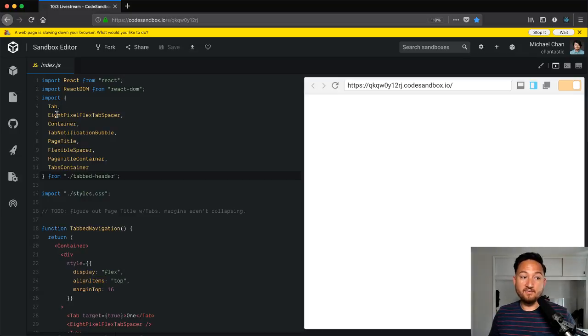So right now we're pulling out all the named exports, but we could import these as one big name and use that dot chaining syntax if we wanted to. So instead of container, we could do tabbed header dot container everywhere we use it. Again, that's a really nice thing about modules exporting this way, that you can allow the implementing developer to develop in a way that feels right to them.